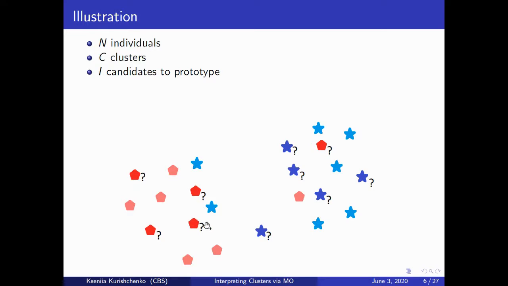So then the main question: which of these individuals, which we call prototypes, are going to explain our clusters? Our model gives that answer. Voila. Here we have 2 prototypes which were chosen, that prototype was chosen for the red cluster, and that prototype was chosen for the blue cluster. I want to mention that we can explain our cluster only by individuals who belong to the same cluster. It's very strange to try to explain our cluster by an individual from another cluster.